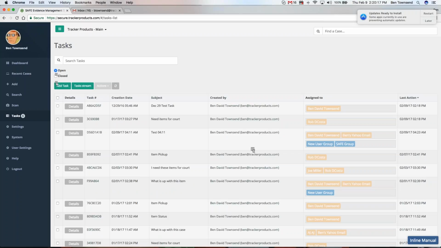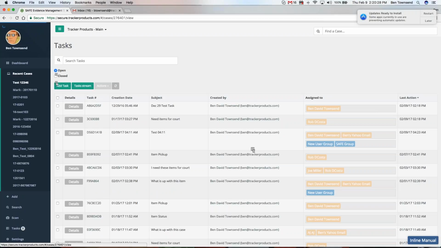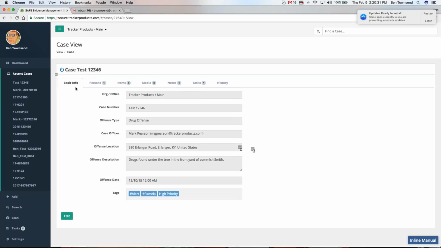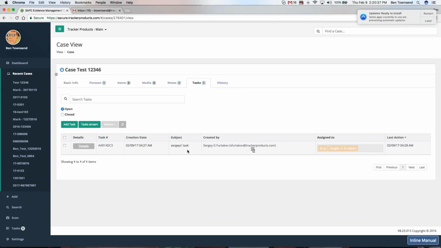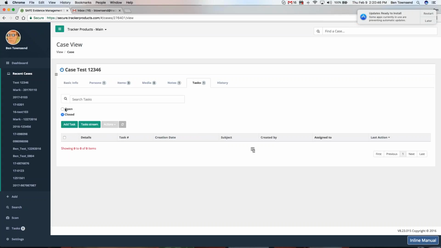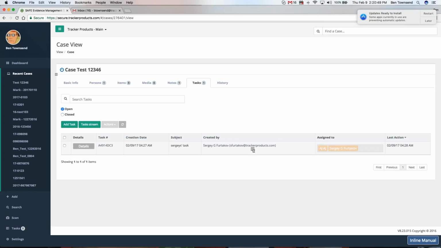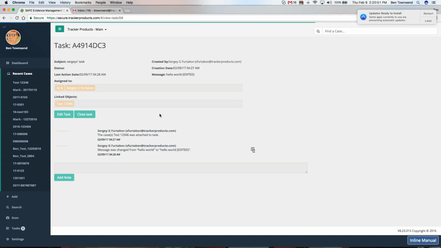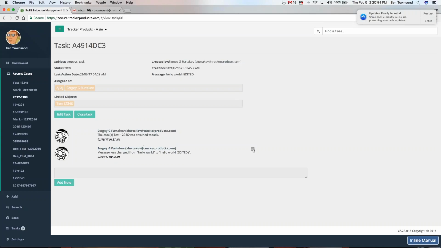All right, let me look at my list. There are more things I want to cover, but I'm sort of attempting to do this in an order. Oh, here's another thing. Let me go back to that recent test right there. Inside of the case now, and so you should be familiar with the case view, there's now a new task tab. So this shows every task that is associated with this case, open or closed. So you can go in here and say, hey, I'm looking at open cases. Here, I'm looking at closed cases. So there's only one. And then from here, within this screen, you can click details, and now you're right into viewing the details of that task. Okay, so that's a nice way to view those.